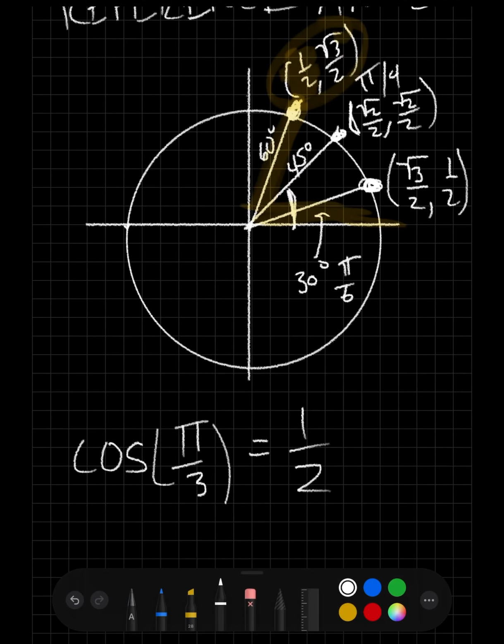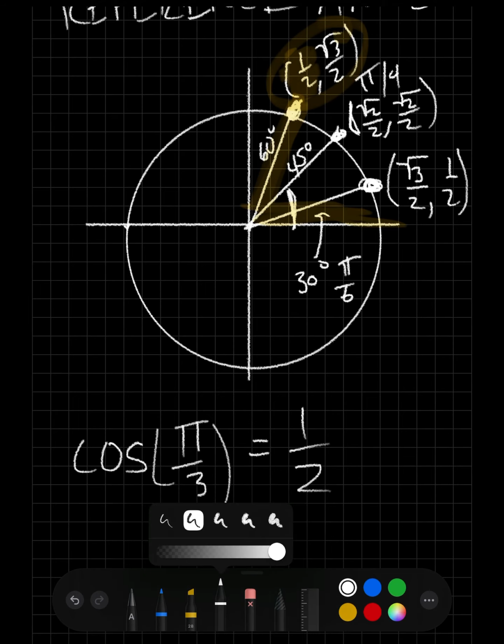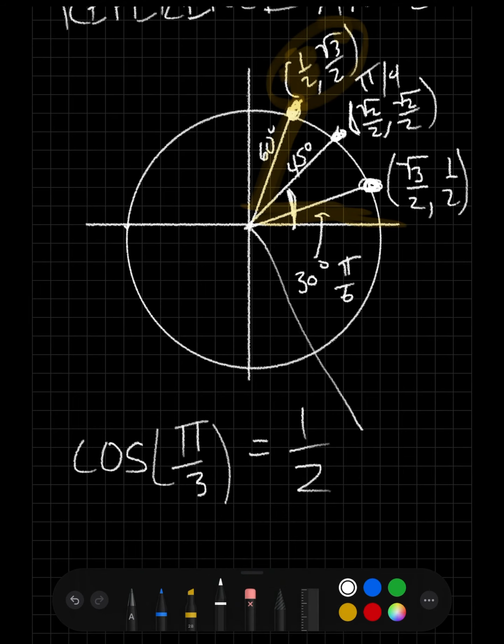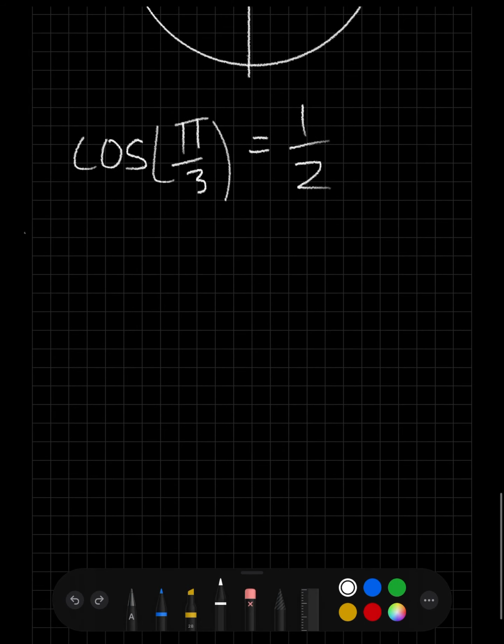It turns out that, knowing just what I've shown you of the unit circle, we could actually calculate the values of some of these angles over here in the fourth quadrant. We can use what we know about the first quadrant and reference angles to calculate values there. So let me show you how that works.